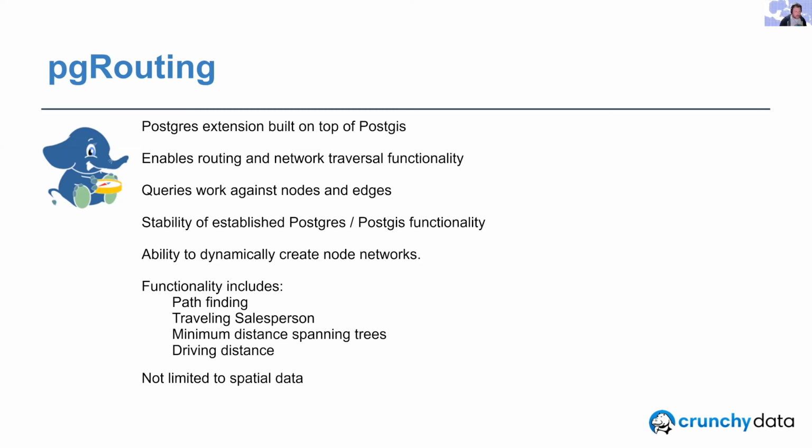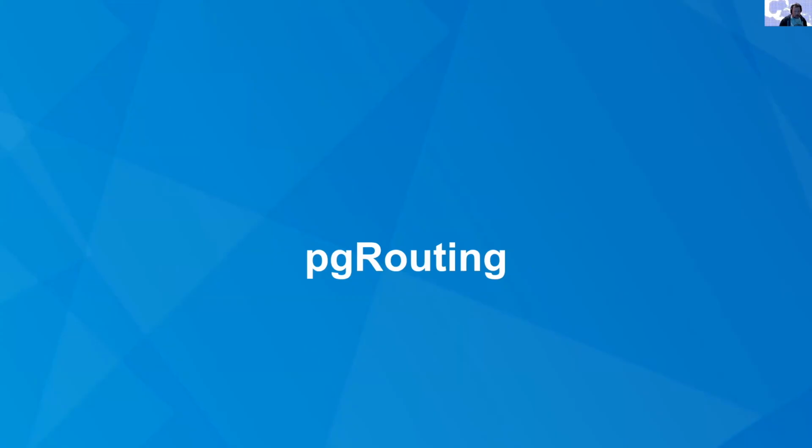There's some path finding, some point-to-point finding, driving distances. One of the interesting things is that while PostGIS is a requirement for the extension, you can use the extension non-spatially, which means that you can find and create network graphs, minimum spanning trees, and that sort of data without it being geographically tied. I have other talks on that too, but they're not relevant here.